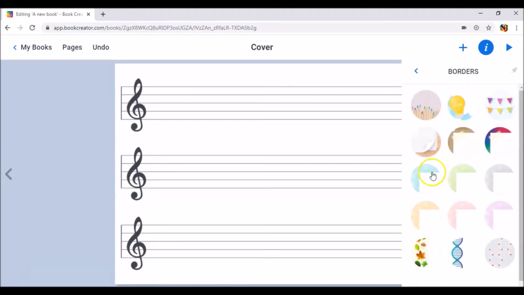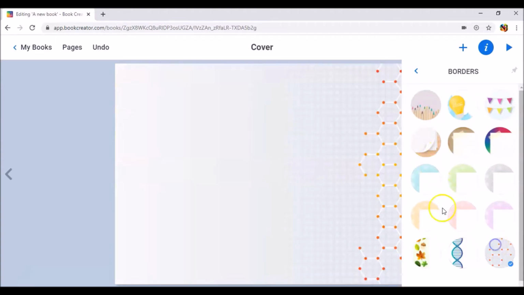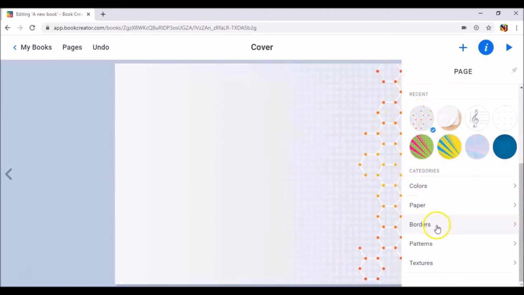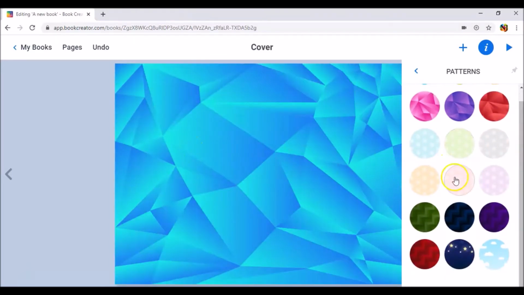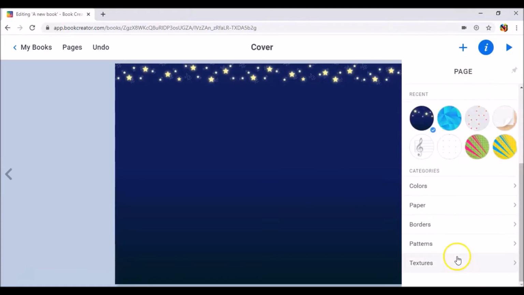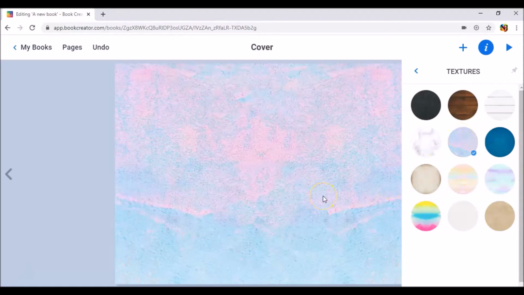Next you have some border effects like this one having blank pages, some chemistry effects. Similarly, next you have some more patterns, some mosaic effects, and twinkly lights. Next you have one of my favorites, which are the textures, and my personal favorite is the mixed texture one because it looks so beautiful when you see that on your screen.